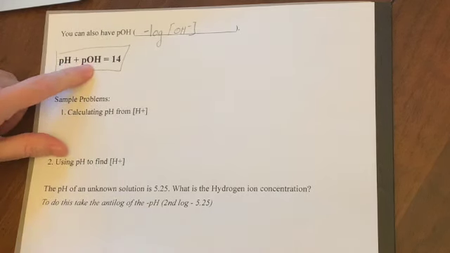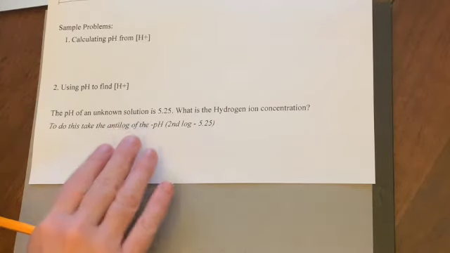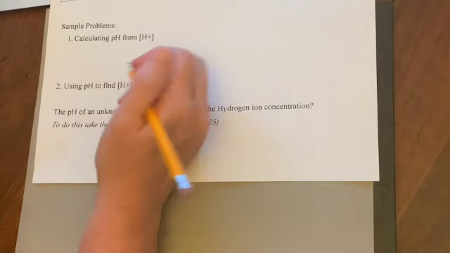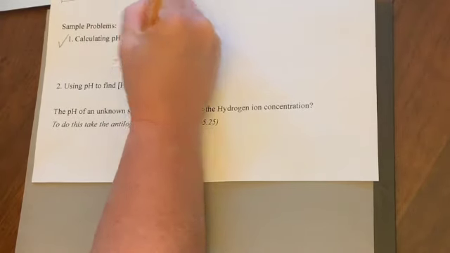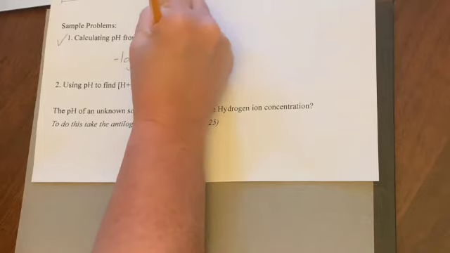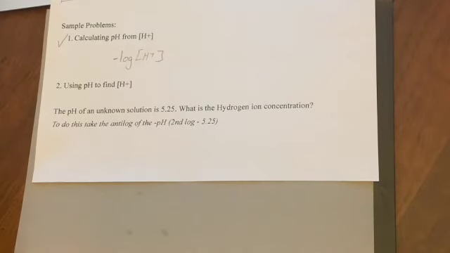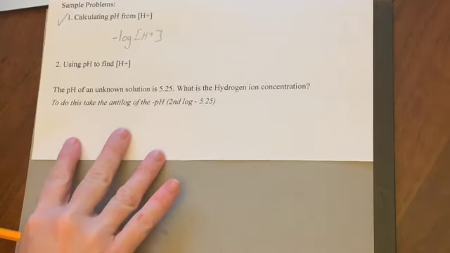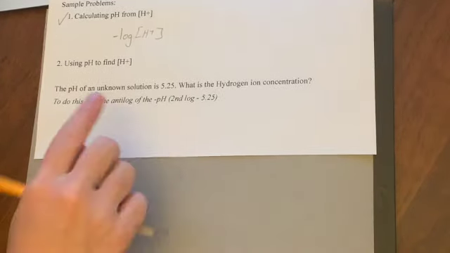Okay. So let's go over the different ways that we can solve these problems. We have 4 different types of pH problems we're going to go over to finish out the notes today. Again, you need your calculator. The first one is calculating pH from hydrogen ion. We already did that. Remember, that is the negative log of the hydrogen ion concentration. Nice and straightforward. Then we need to be able to go in the other direction.